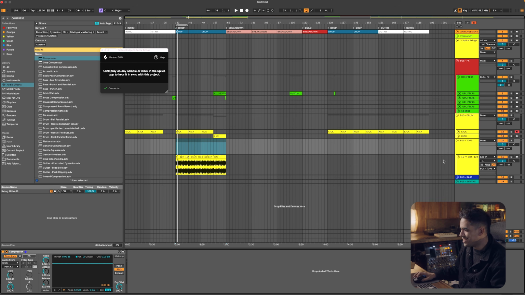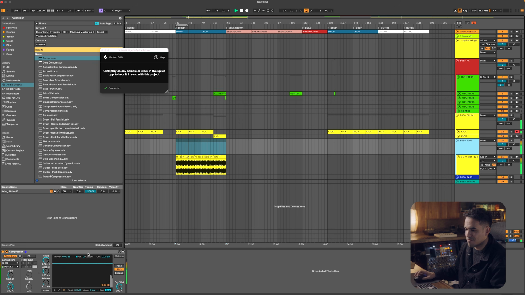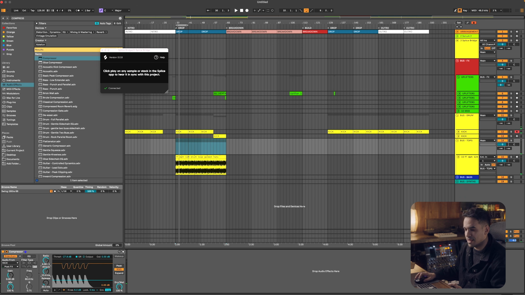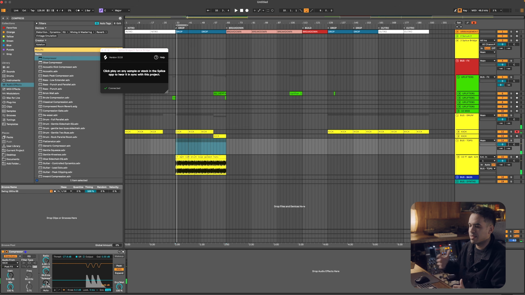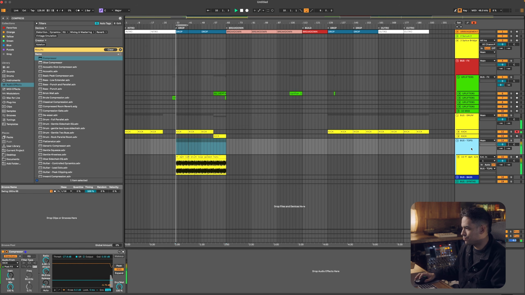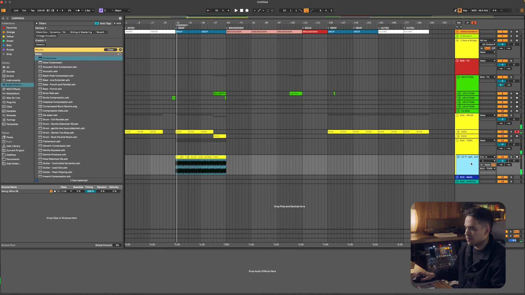So I'm going to go here and add some compression. Typically on something like this, I like the attack to be kind of long and then a shorter release. This makes it so that it's not so pumpy, and I typically don't like Flappy Bird style compression, so I like it to be almost like I'm masking the amount of sidechain compression that I'm doing. So that's the first one.